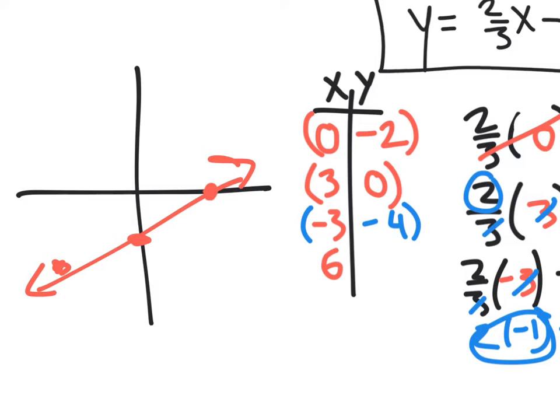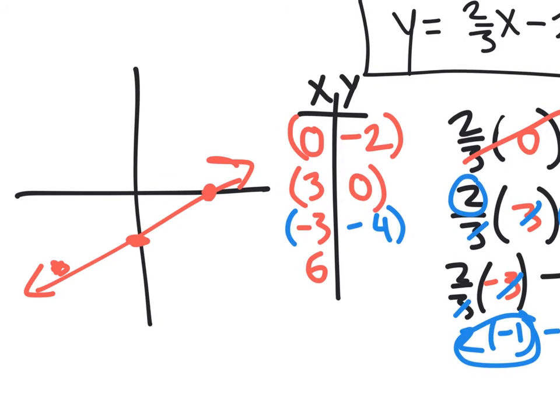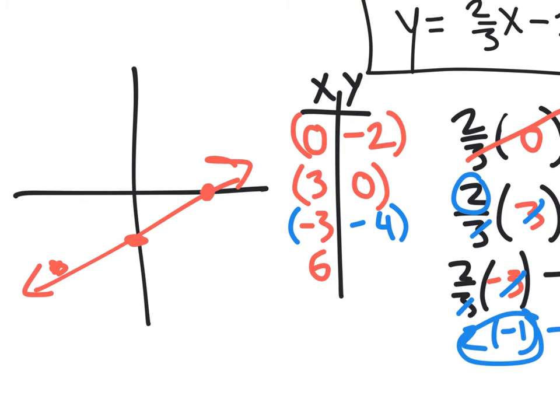But that's what we learned yesterday, how to graph equations by using an XY table. We first make sure that the equation's rewritten in function form, which means get y by itself. And then after that, you make an XY table, you plug in numbers, pull out answers, graph your coordinates, and you just draw a line through them with arrows on it.